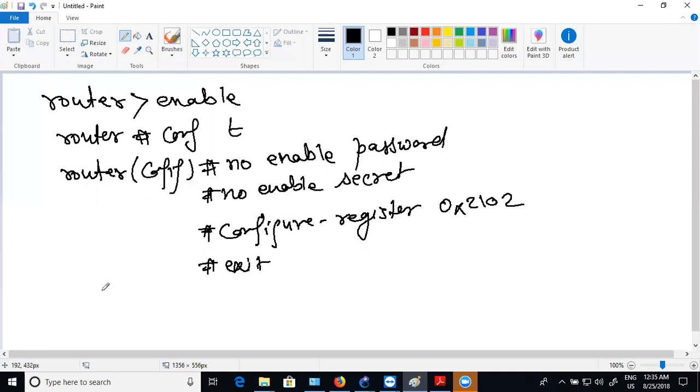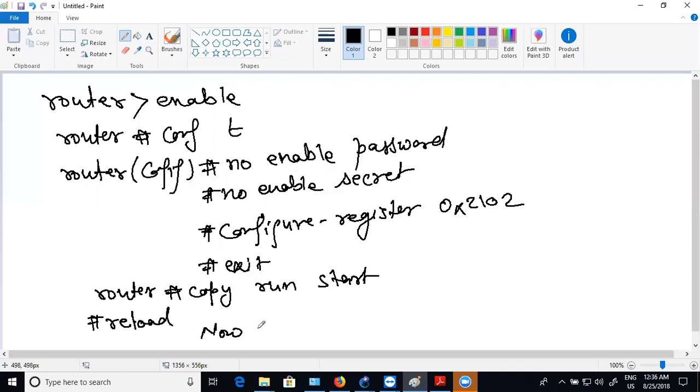You can exit from there, then router. You can save the configuration, copy run start. Then reload.